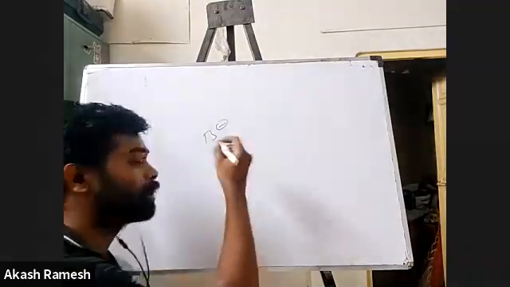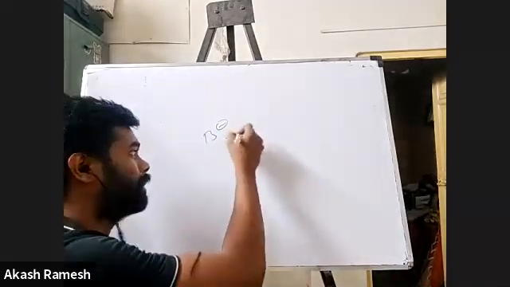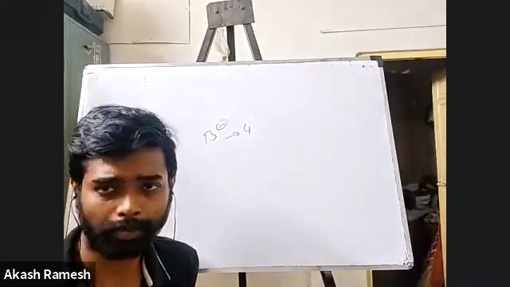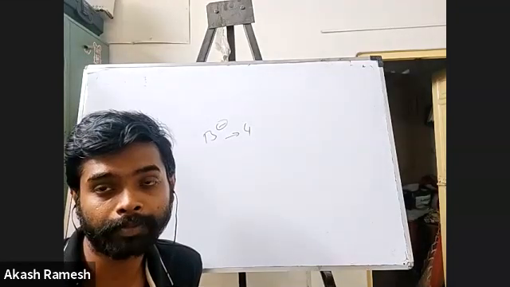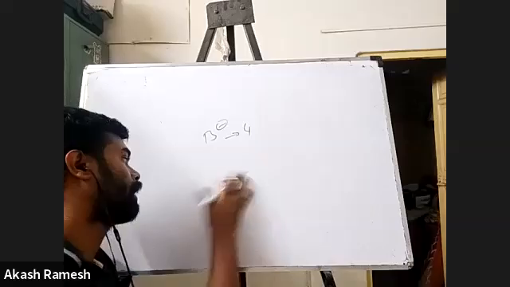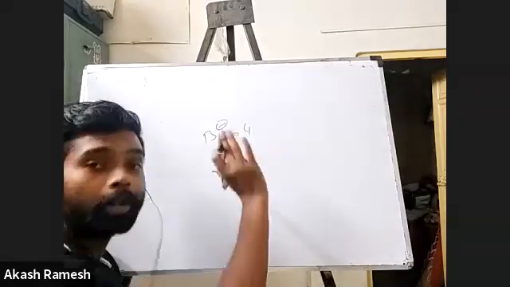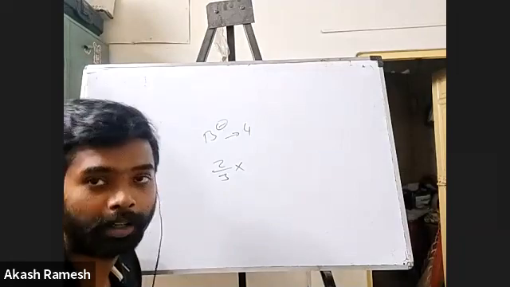That means I know the total number of atoms per unit cell in FCC is 4. That means basically I have 4 anions. I can directly say this. Now what you told is 2/3 of octahedral voids. So I'll have basically 2/3. Now the total number of octahedral voids I told you will be equal to the number of atoms per unit cell.